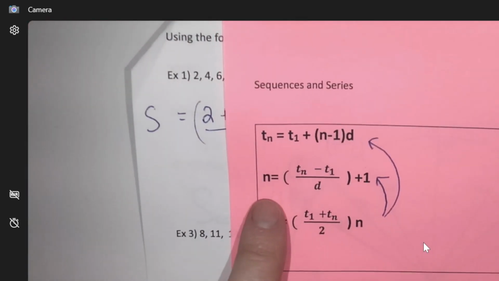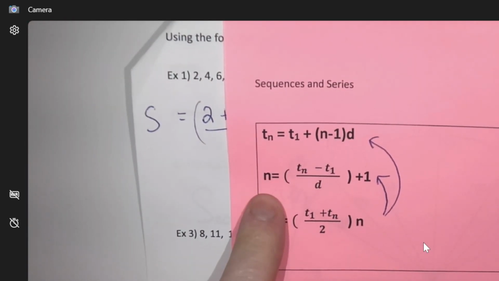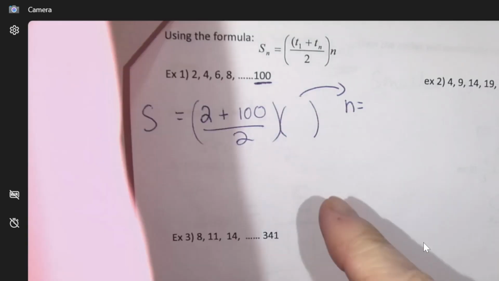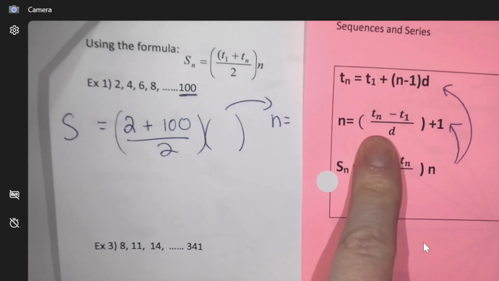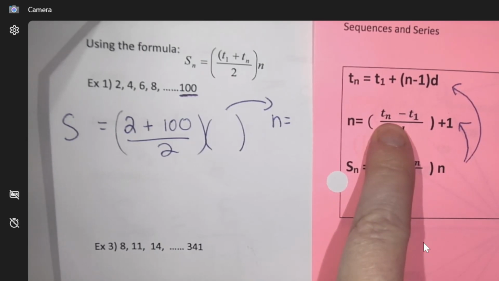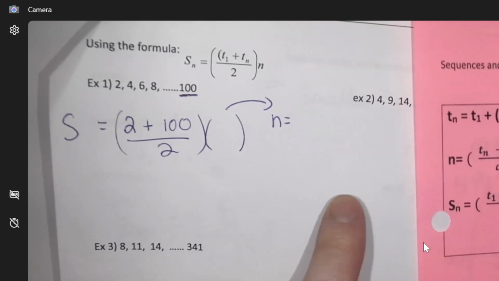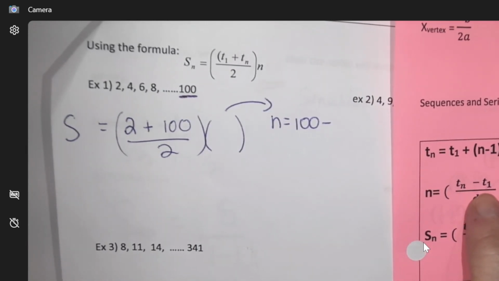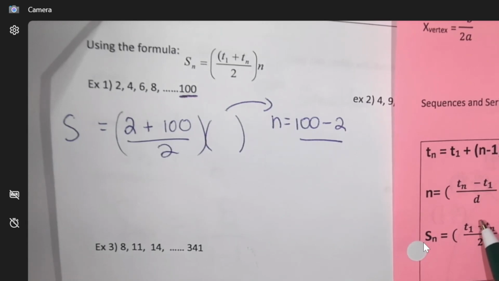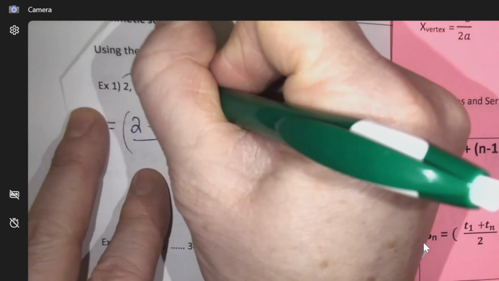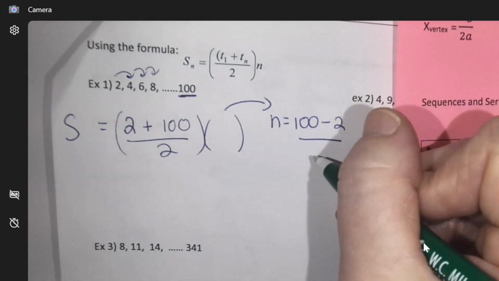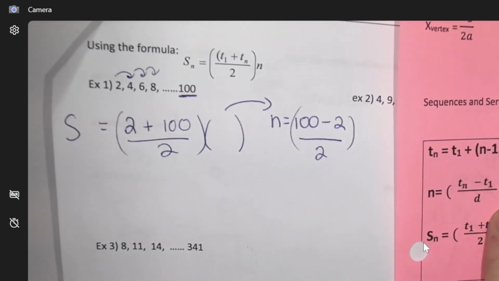I figure out the position number. So here we go. We have to use this formula. So I'm going to go to this side. N equals. So everybody's got their formula sheet out. N equals term n. So what is the term in that position? 100. Subtract term 1. So subtract 2. Divided by the difference. So what is that? We got to go back. What's the pattern movement? What's the adder? 2, plus 1.